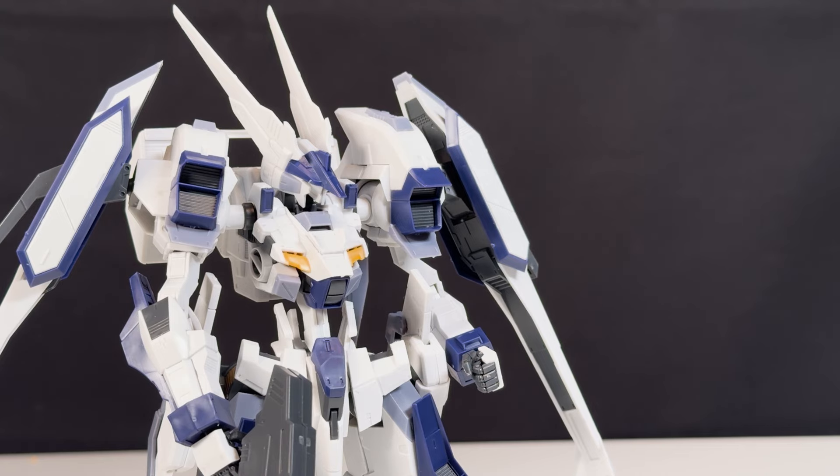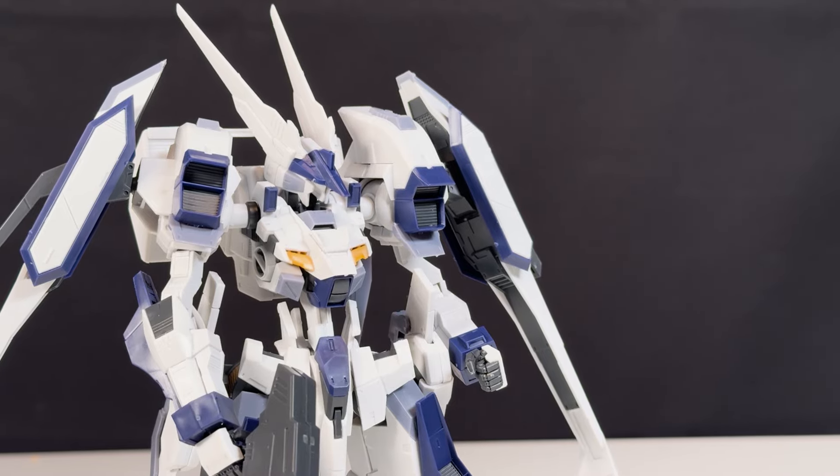This is the first robot from this line so I expect great things for the future. In the meantime, this is pretty cool — I'm very curious to see how it looks weathered, which I think will be where it looks its best. I don't think a clean paint job will bring out the best in it, but who knows — maybe I'll be proven wrong. Anyway, if you like this robot please let me know in the comments. My perspective: I do recommend it, it's pretty cool. See you again in two weeks — have a nice day!